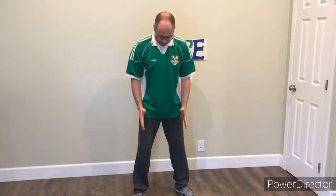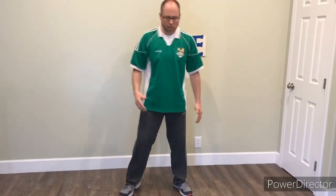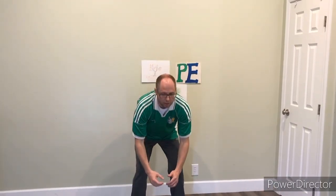I know squats look really weird, but they're super good for you. They use your biggest muscles in your body, and they help you jump higher the more you do them. When you do a squat, you want to make sure your toes are pointed forward, not out or behind you, because that would hurt. Anyway, you want to have them forward, and then when you squat, you want to keep your back arched. You want to have this part of your chest come straight out. You never want to go down this way. You want to have your chest out more.